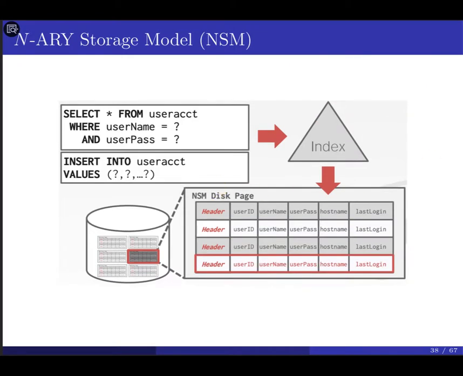The second query will allow us to insert a new user into the user account. In this case, I'm not going to use the index, because what do I want to find? I'm going to check the page directory. The page directory tells me, for example, that page 5 has free space to insert a new tuple. Fetch this page, one disk I/O operation to the main memory if the page does not exist. Then after that, I need to just create or insert a new tuple. Then after that, reflect the change to the disk.